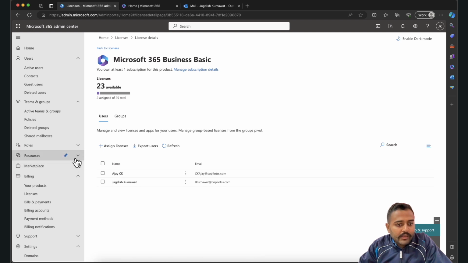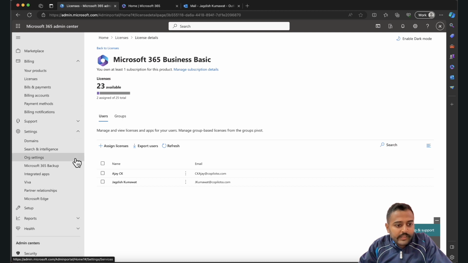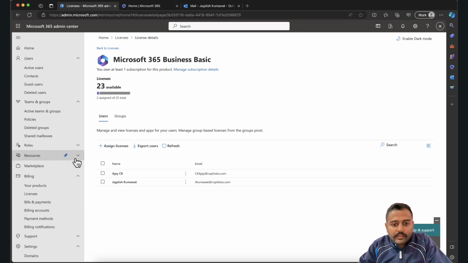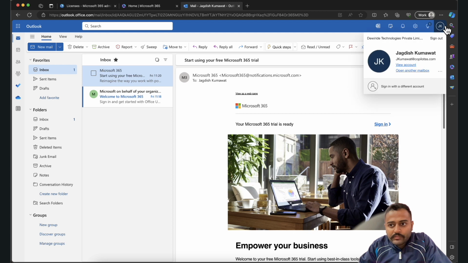And what else we have? Well, rest all settings are normal. You can explore it. I think our main objective is completed today. We have successfully bought a product license for Microsoft 365 Business Basic and successfully assigned the user. And also, we have connected our custom domain to our email service. Now I can log in using my custom domain email address.